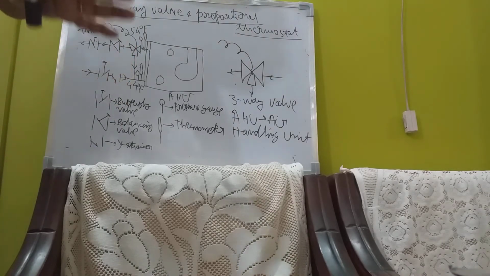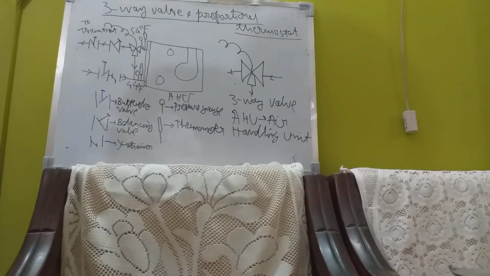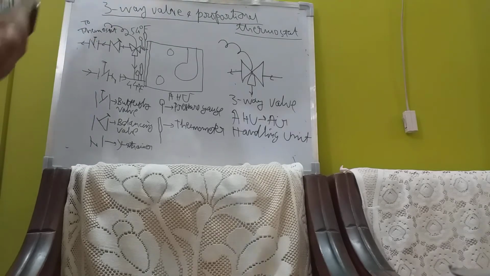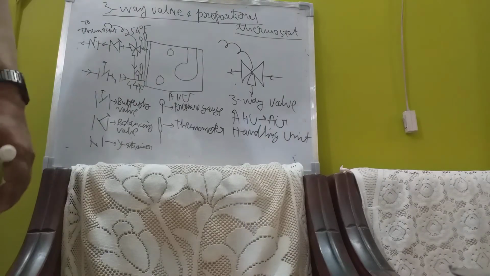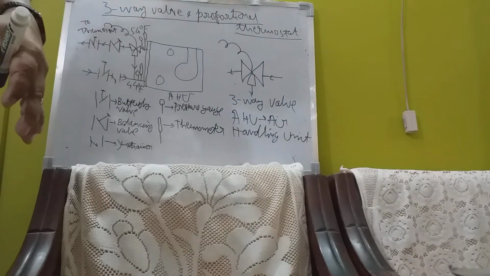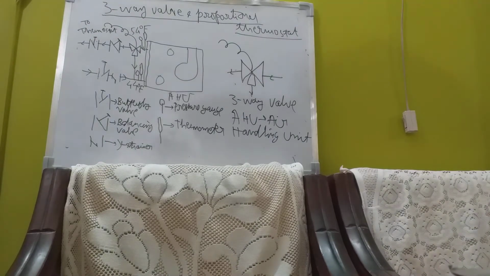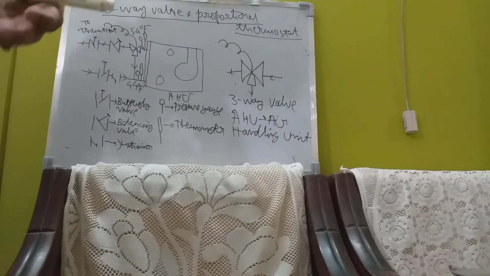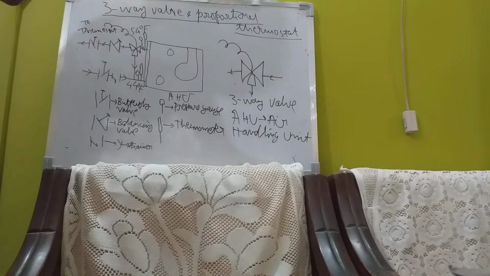That is because if you put 1 air handling unit in the system, then if for some reason the air handling unit does not work, the whole floor fails, air conditioning fails. But if you put 2-3 air handling units, at least some part of the floor will be operational. That means air conditioning will be there in some parts of the floor. So it is generally recommended that one big floor should be provided with 2 to 3 air handling units.